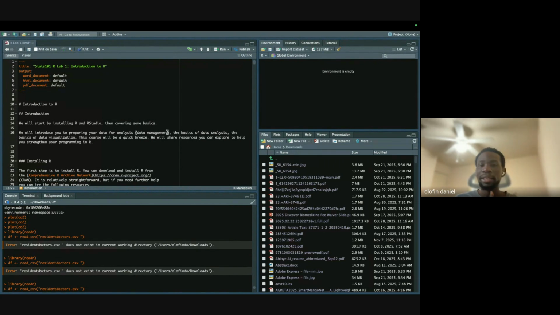We will start by installing R and covering some key basics. Something I used to tell people whenever I'm introducing them to R is that programming is just like you're talking to your fellow brother or sister or colleagues at work, saying I want you to do this. It's very, very simple. And trust me, my journey so far with R started in this same class.